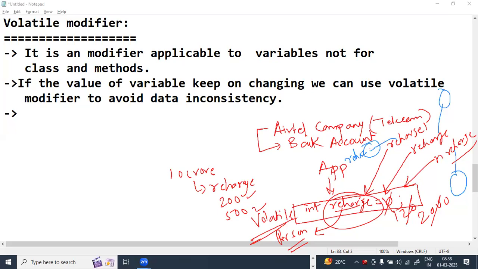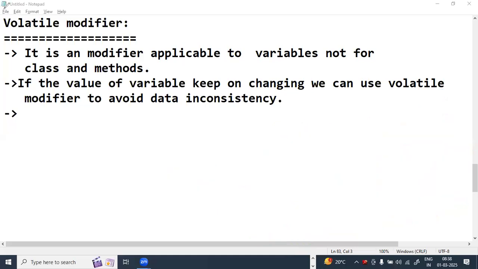Let me explain one more time. Just think, recharge is the variable, int recharge, and the default value is 0. One person is doing recharge, so we can say one thread is there.